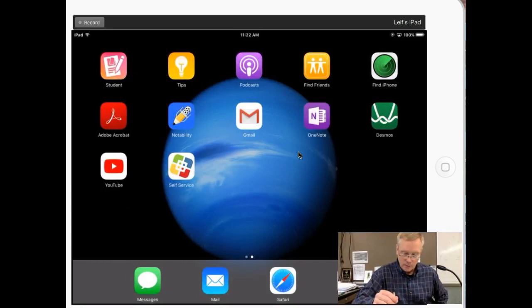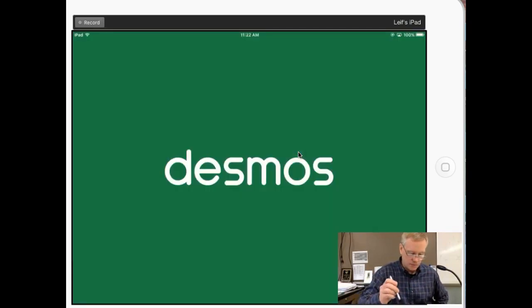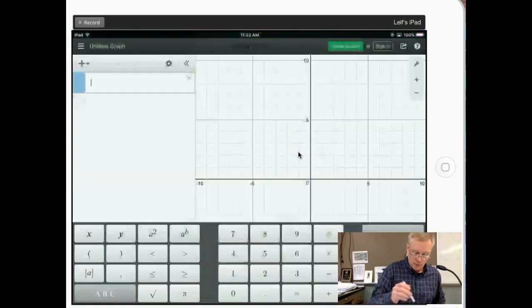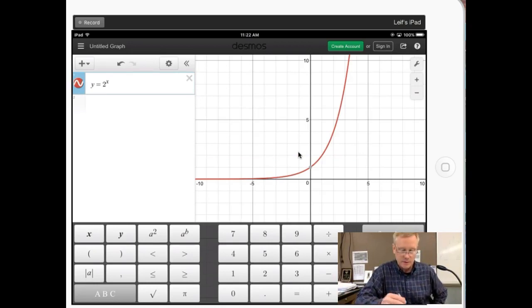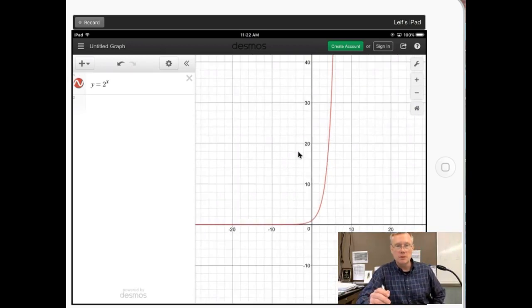All right, so if I go to my graphing calculator for a moment, and I was to graph y equals 2 to the x power, y equals 2 exponent x. So I put the variable in the exponent, and you can see that this keeps getting bigger and bigger. And if I scroll out a little bit, you can see these exponential growth numbers get huge really fast. There's different kinds of growth in the math world, and exponential is the fastest. So that's what y equals 2 to the x would look like.